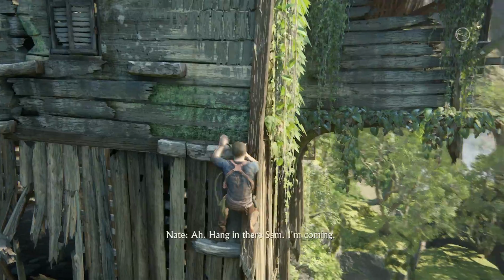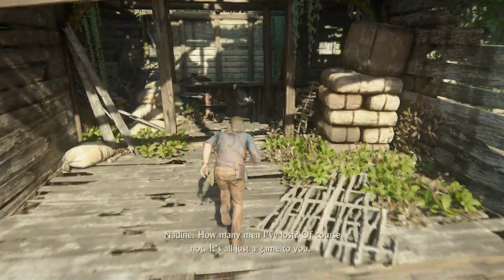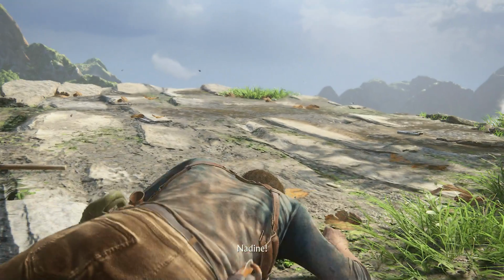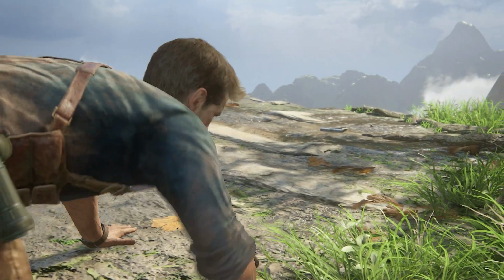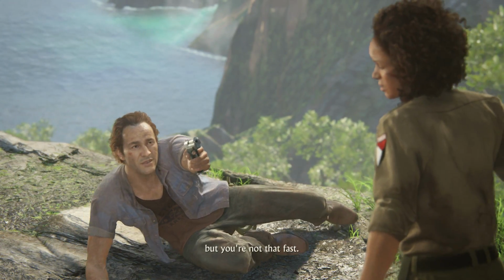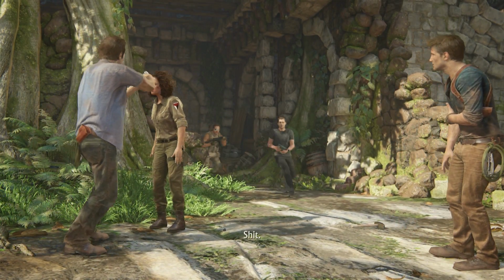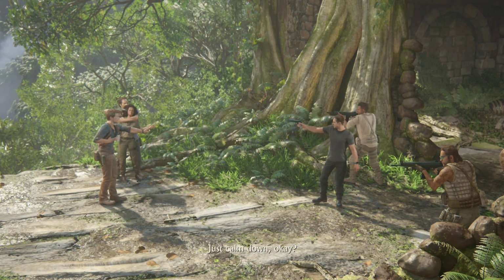Hang in there, Sam. Coming. Here we go. All right, almost there, Sammo. Almost there, Sam. Boom! All right, come on. Somebody's got to be unconscious at this point. That was quite the drop. Oh, man. That's it. You're not that fast. Hey, forget about her. Come on, we gotta get out of here before they... Shit. Oh, no. Whoa. There's Rafe. Everybody just calm down, okay?